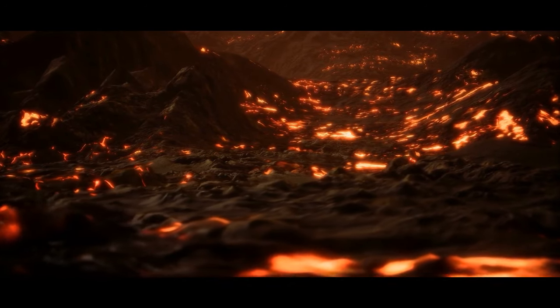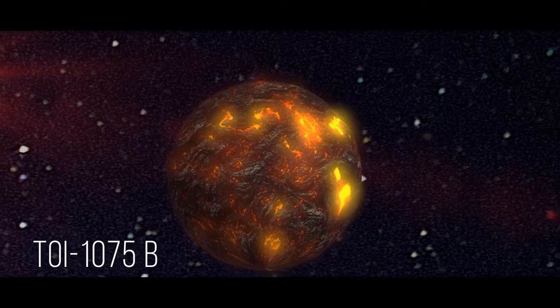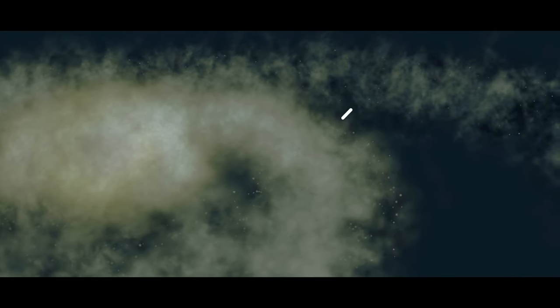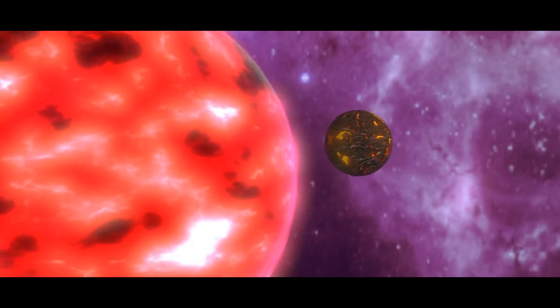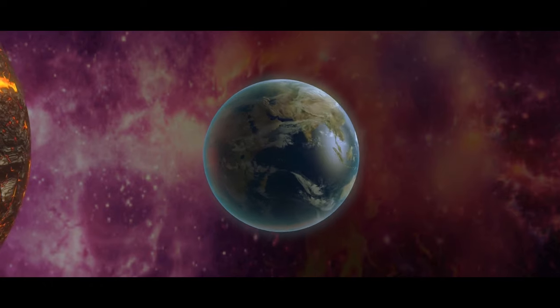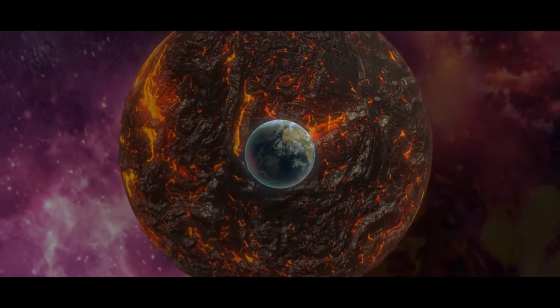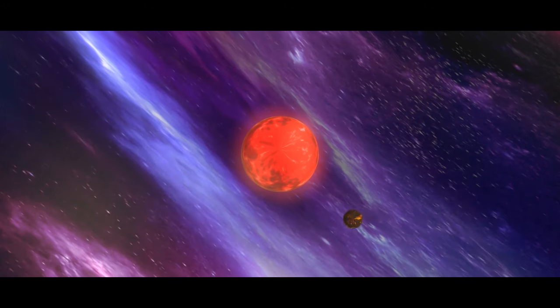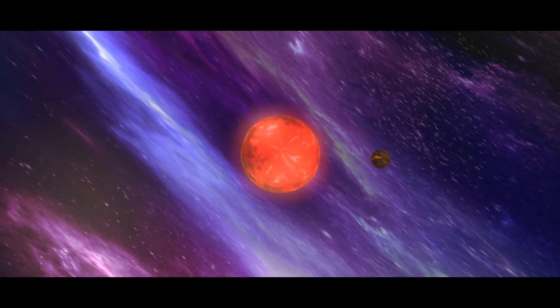This world is a place where the surface is covered in molten magma and the year lasts just half a day — welcome to TOI-1075b, dubbed the planet Hulk by scientists. Located 200 light-years away, this super-Earth is one of the most massive ever discovered. Its proximity to its parent star causes surface temperatures of 1,922 degrees, so hot that any water would evaporate instantly and the air would be filled with vaporized rocks. TOI-1075b is nearly 10 times the mass of Earth, and its orbital period is just 14 and a half hours — one of the shortest ever recorded for a planet of its size.